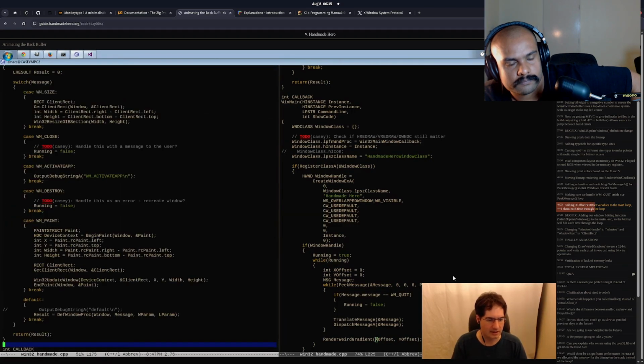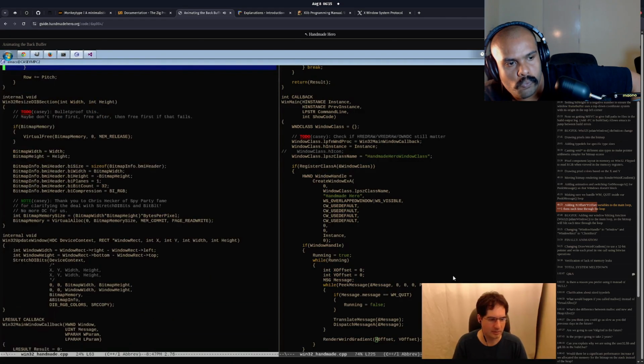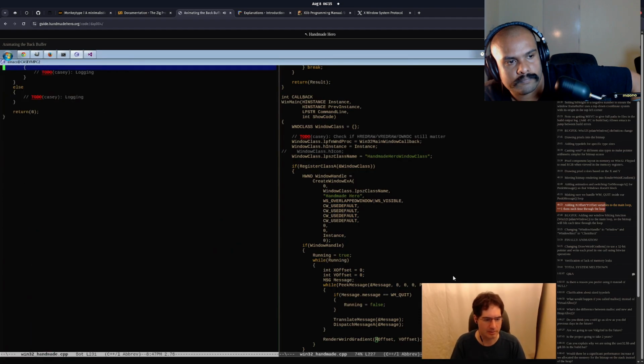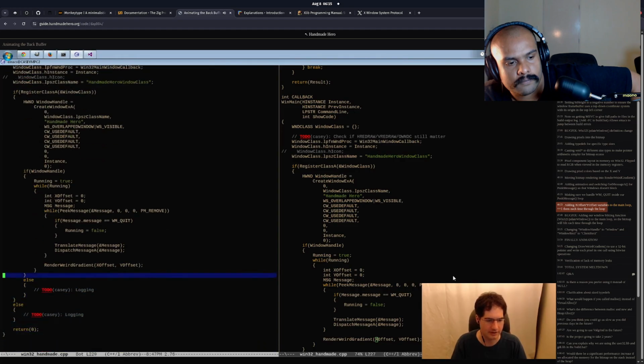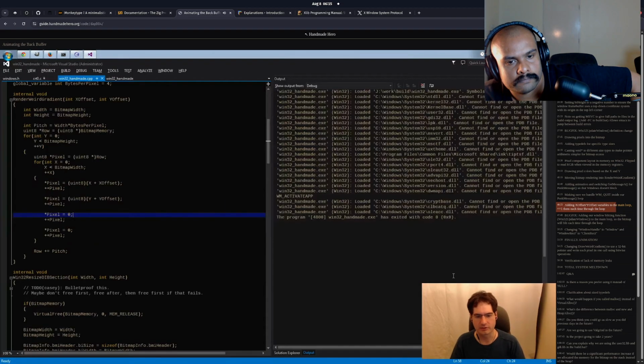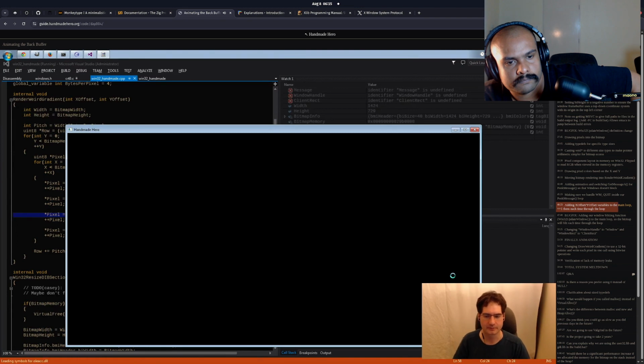Not going to do that because we don't actually care. We'll probably want to do in here, I'll put a to do, probably want to clear this to black. But we don't need to do that right now or worry about that right now, because we'll be thinking about those sorts of things later. And what we will do is every time through the loop, we will take x offset and add 1 to it. Just go ahead and increment that using the shorthand for +1. Let's see what happens now.